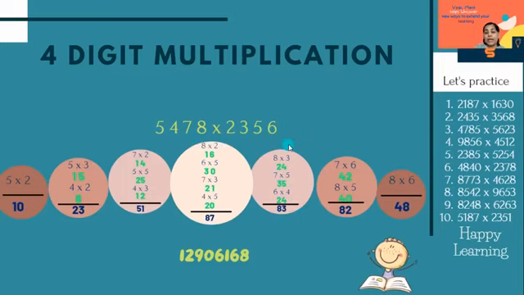Again, the last one, this is the more complicated one, where you see 8 multiplied by 2, then 6 multiplied by 5, then 7 multiplied by 3, and 4 multiplied by 5. This gives us 87. Then 7 multiplied by 2, 5 multiplied by 5, 3 multiplied by 4 gives us 51. And 5 multiplied by 3, 4 multiplied by 2 is 23. 5 multiplied by 2, last is 10.